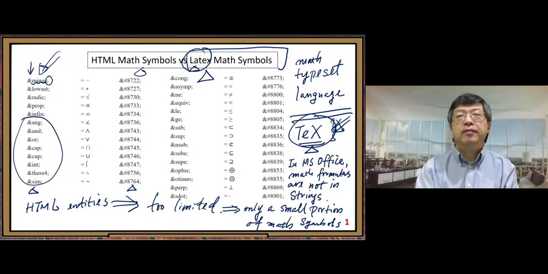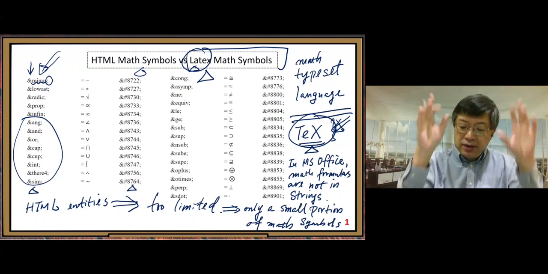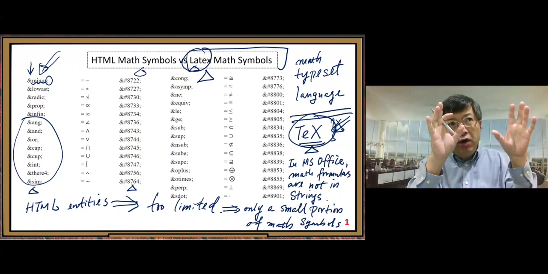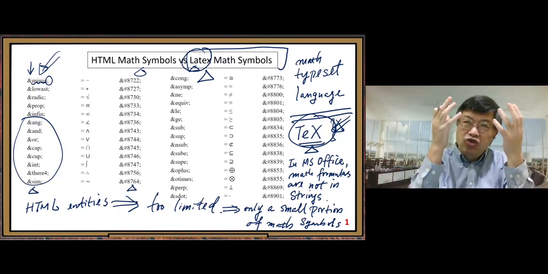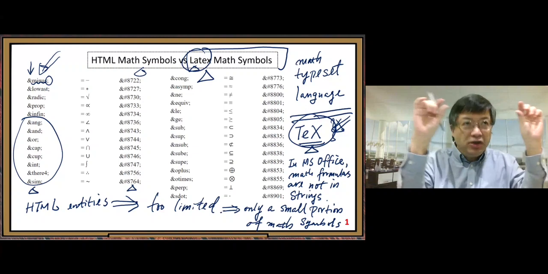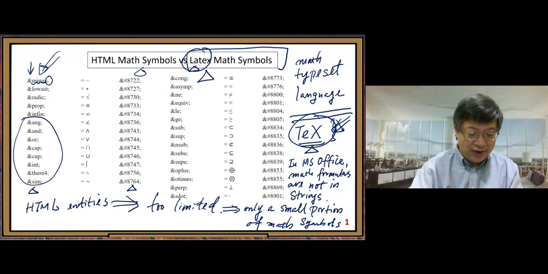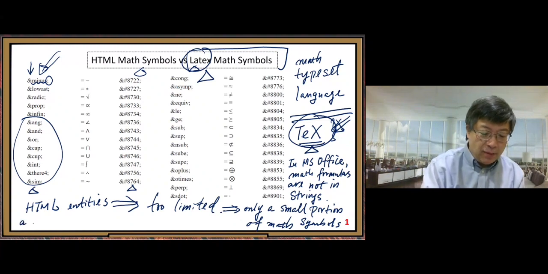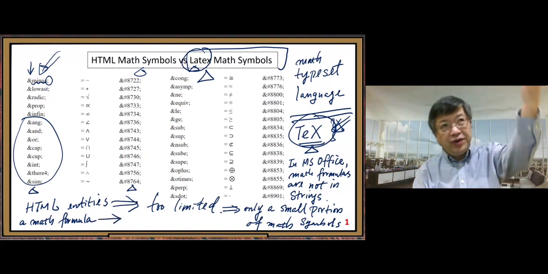Next, the tool, the package, to translate and display formulas. Remember, each formula is represented in a string. In order to display it, the string needs to be translated into an image. Let me describe. So a math formula, we need to type a math formula. Then we use the commands.